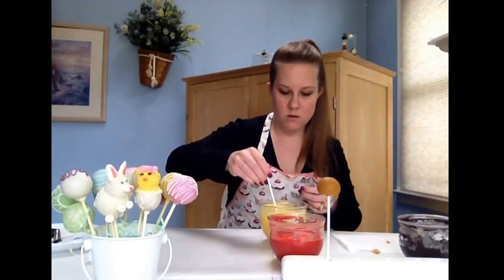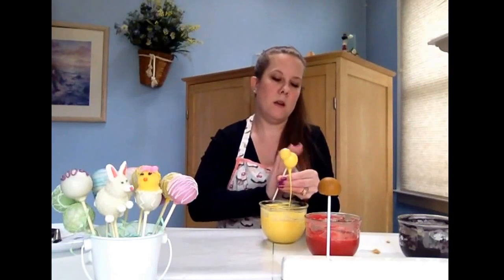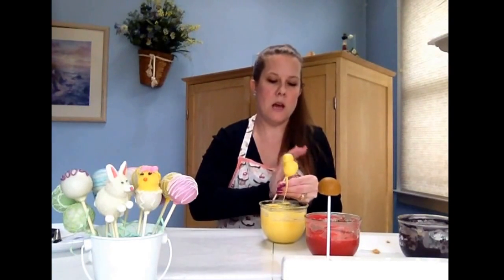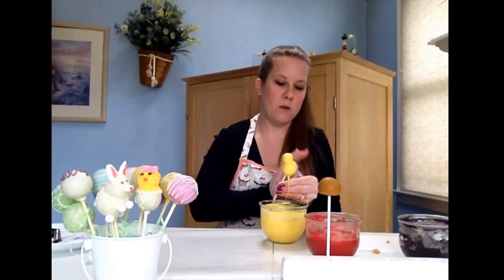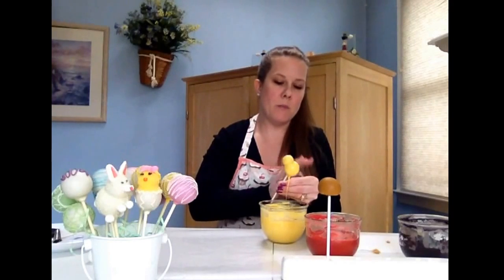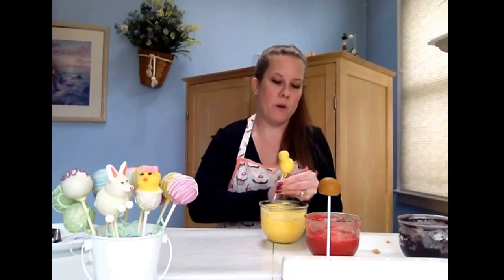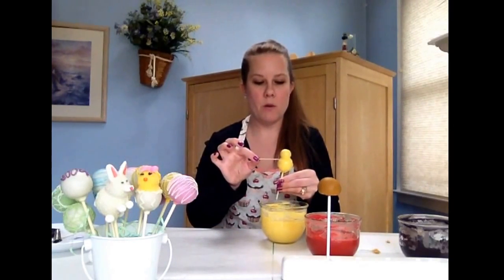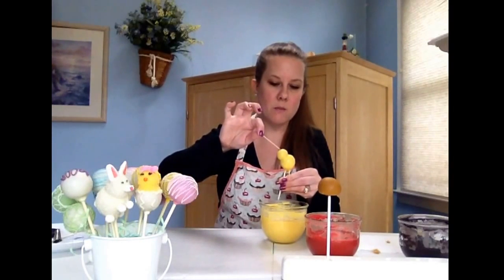So we're going to dip them in, pull them out, and just like I showed you in my basic cake pop video, you're just going to tap off all the extra. I like to do it this way because it really gets all the bubbles and the chocolate running down, rather than banging it on the side of the mug. I'm afraid of him kind of flying off. And like I said, you want to pop all the bubbles. He might crack, but like I said, we can fix a crack.